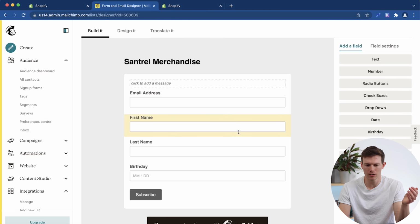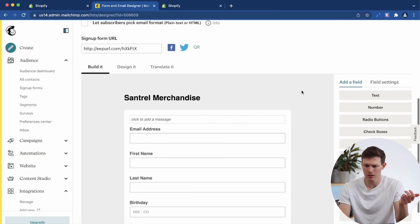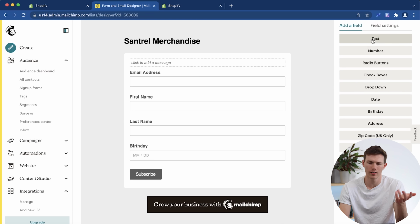So here we go. We've got email, first name, last name, birthday. That's what we had before. But you can add other things as well. If you want to make a custom field, for example, you can add that. Let's just say text. We want a field that's going to be maybe like, what's your favorite color, which would be text, or it could be radio buttons. It could be like, is it blue, is it green, is it red, whatever. So we're going to say this is text.